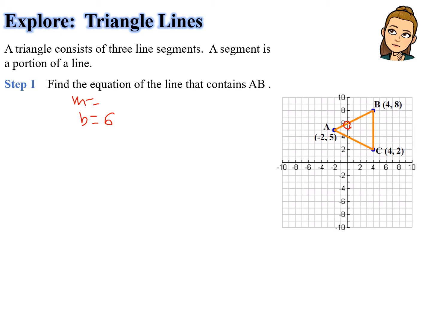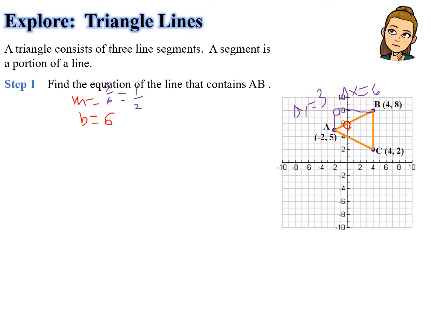I need to find integer values for my x and y, so spaces where that orange line crosses the grid lines. So let's take, well, we can draw the slope triangle all the way from A to B. That'll work. And when I see my slope triangle here, I see a change in y. Well, y goes from 5 to 8, so that's a change of 3. My change in x, well, I see a change from -2 to +4. That's a change of 6. Now I just need to pop that into my fraction over here. Change in y over change in x is 3 over 6. Well, I can simplify my fraction to 1/2.